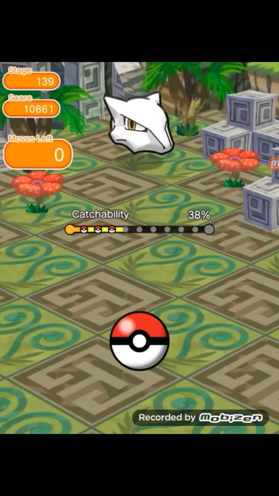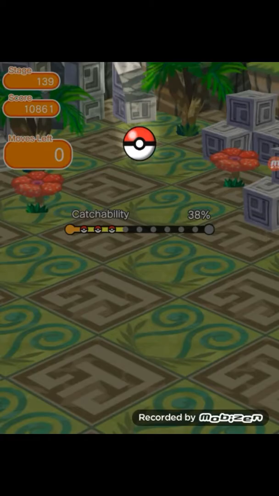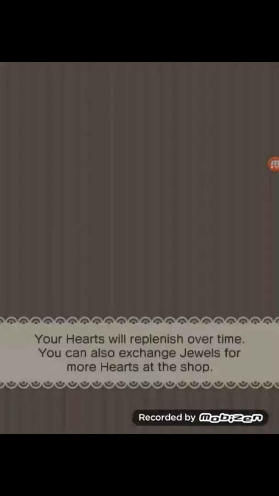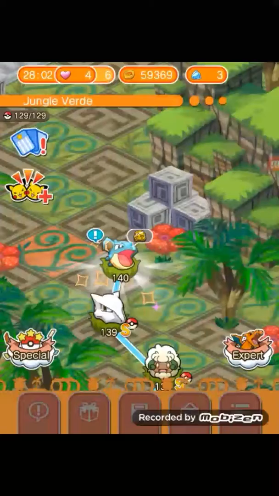You see, Marowak is another comparison to Stunfisk, except much harder to catch. It has many spooky stories, to be honest. I know it's from the Pokemon Tower in Gen 1, really creepy. It's the evolved form of Cubone. It gets the ability Damage Rate as a base 60 power ground type, so why not just go for it? 1, 2, 3.